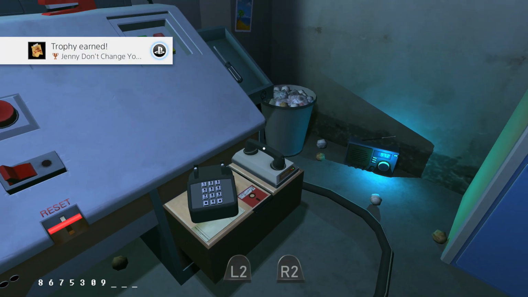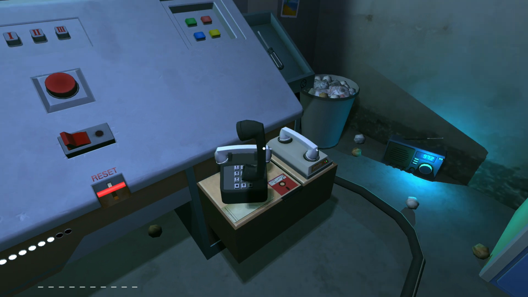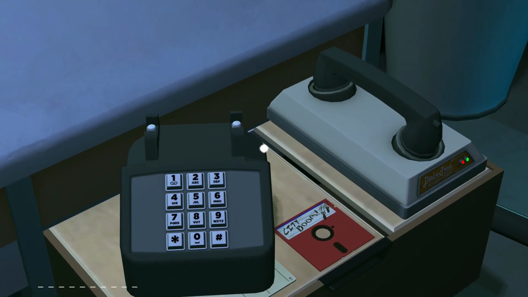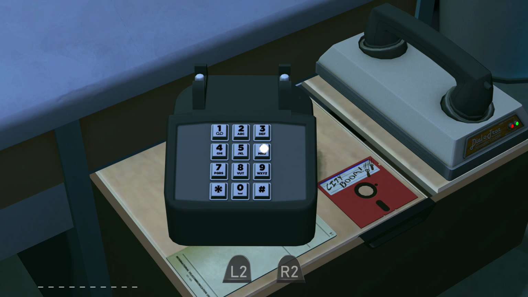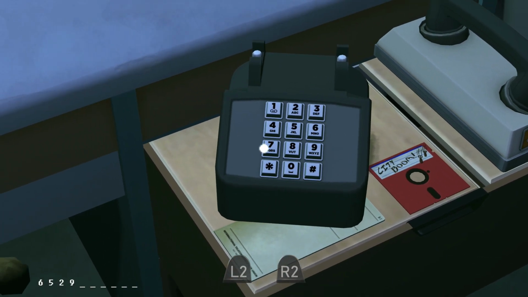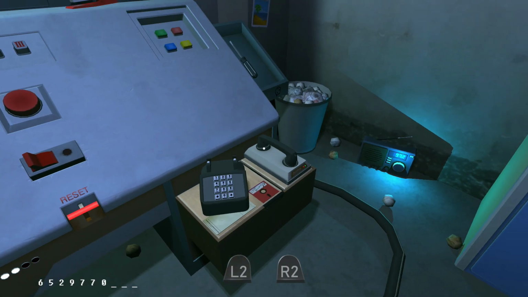Okay, and when it unlocks, go ahead and pick up the receiver, hang it back down on the phone, pick it back up, put it back on the device, and now you're going to dial the number 652-9770, and this is going to give you the Sausage King trophy.